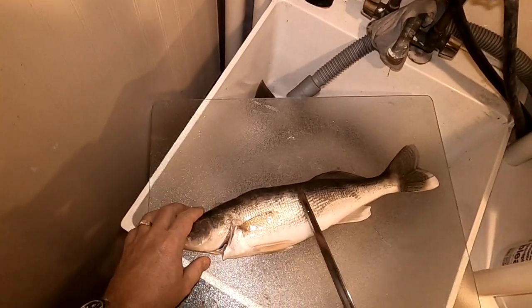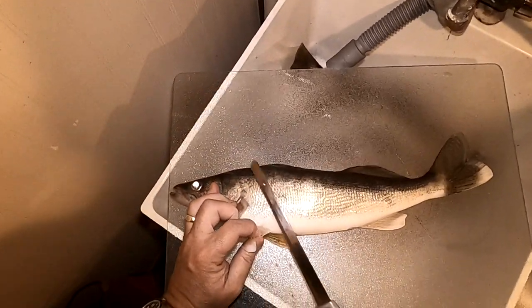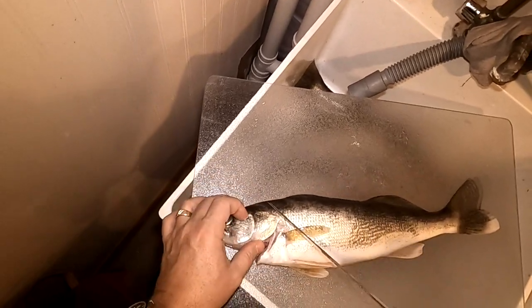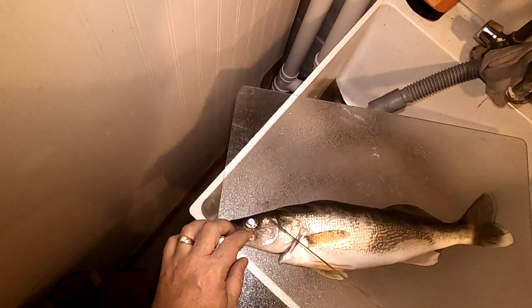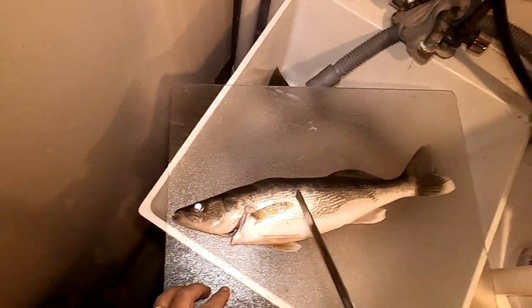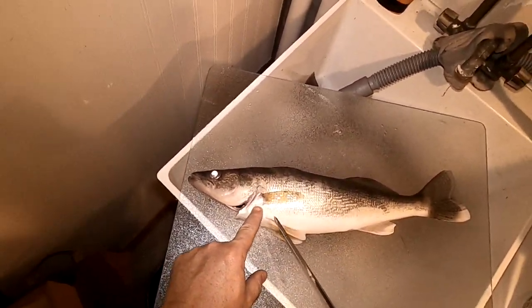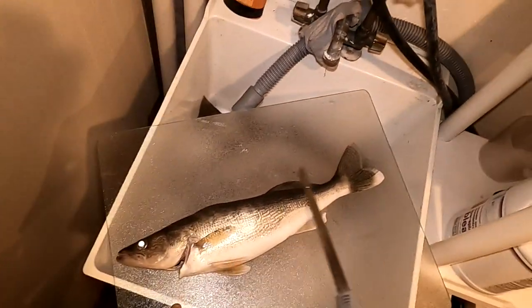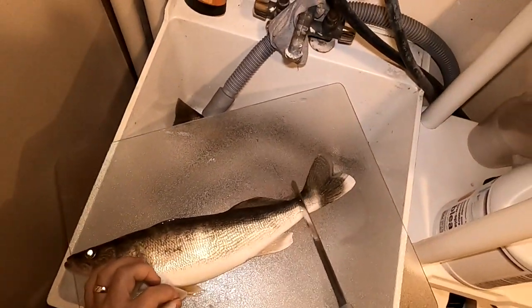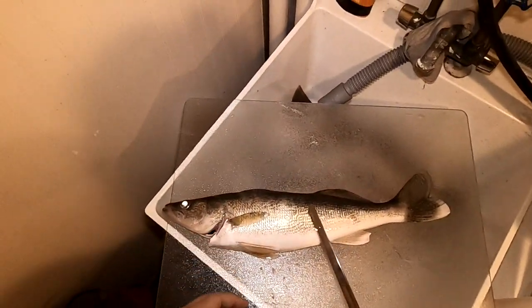And the other thing I'm going to point out real quick is our first cut. You want to angle it because you want to get this meat up here in the shoulder. A lot of people will cut the cheeks out too, but these smaller fish, this one's probably 17 inches, you don't get a whole lot out of there. I know some people cut the wings out here too, but we're just going to do the fillet. So we're going to start at an angle here, go back, skin it, do the other side, and this is going to take probably less than a minute.